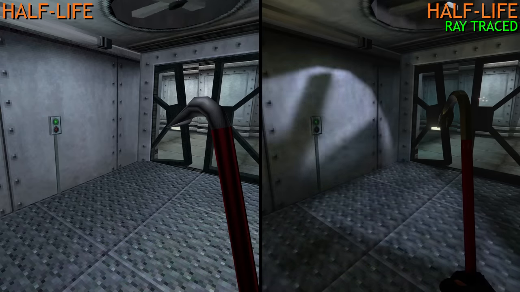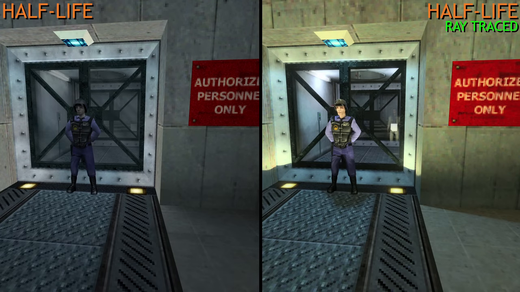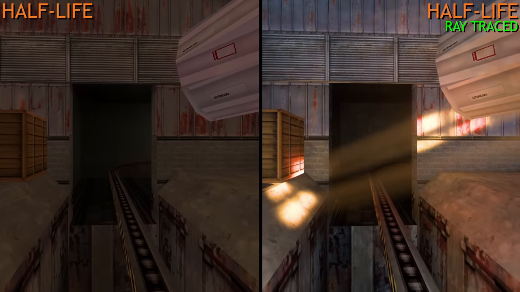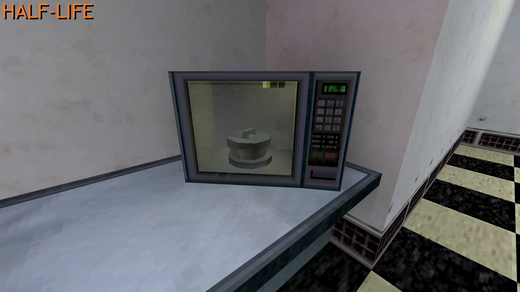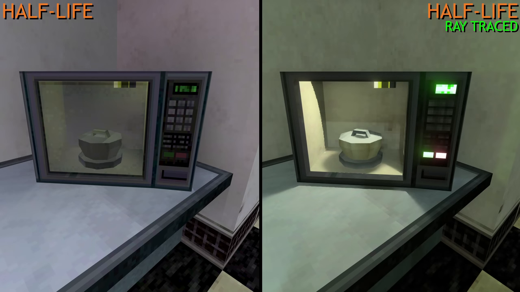In the original game, dynamic objects like character models or moving bits in the environment sort of stuck out in an odd way, like we see in most games that are lit with light maps. Dynamic objects are just lit differently than the rest of the static world. Now they are lit the same way because of path trace lighting. So now even small moving objects have lighting consistency that you would find across the rest of the game, like this bowl in the microwave here. The original light map lighting doesn't really affect the spinning bowl here, so it just kind of looks gray and has no shadows casting from it. Obviously, the new path traced version of that bowl in the microwave has shadows, lighting, and more affecting that bit of moving geometry.